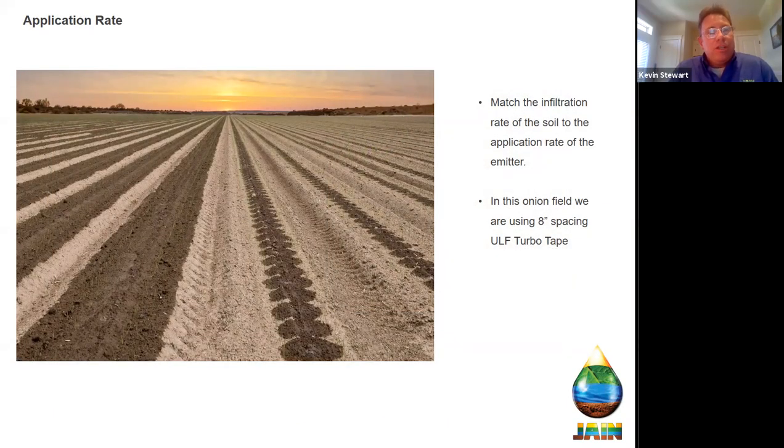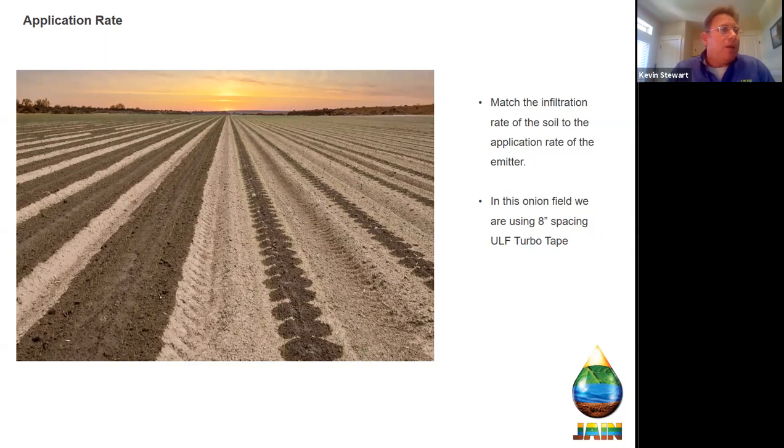The application rate is really important as well. As I mentioned, you want to match the infiltration rate of the soil to the application rate of the drip tape or the emitter. In this field, this is an 8-inch spacing. This is right here at the zone break, and so I thought it was a kind of a good illustration. The water on the left, where you can see it's completely subbed out, that ran for about 12 hours, and so it did what I think these are on 40-inch beds, and you've got the line of tape right in the middle, and two paired rows of onions. So did a really good job.